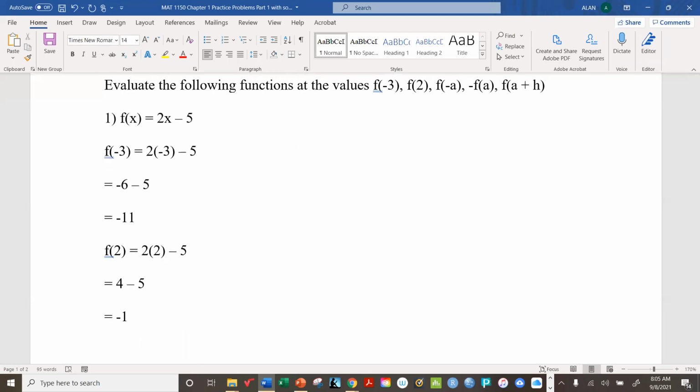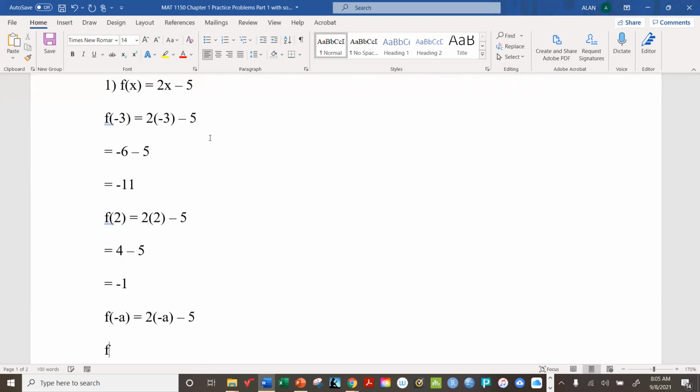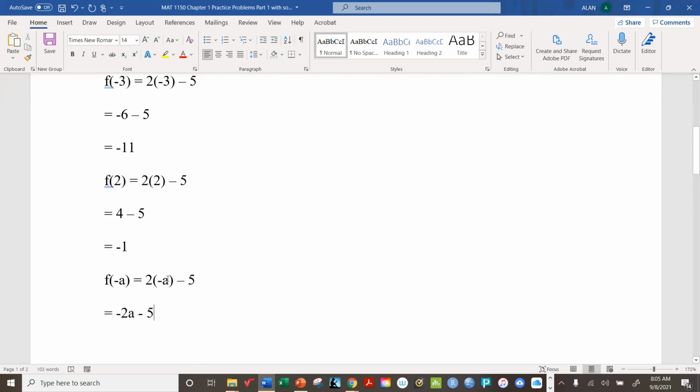Now, this is where it gets a little more strange and bizarre. A is a constant. So with these, often you'll wind up with some expression that can't be evaluated any further. So for example, here, this is as far as you can take it. And that's it, you're done. I know it seems a little concerning that you can't go any further, but that is actually all that you can do with it.